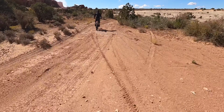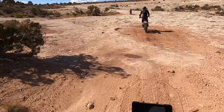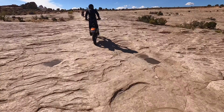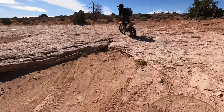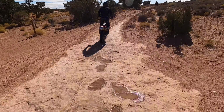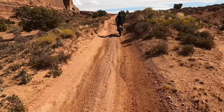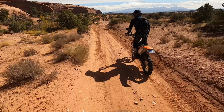I know that it's made for rally racing and can rip across the desert no problem, but can it do tight technical stuff? I mean, that's basically why I brought this to Moab. I want to see if this bike can be a BDR killer, you know, do the Backcountry Discovery Routes and go do the TAT, Trans-America Trail, or people are using it on the TET, I'm sure, the Trans-European Trail. But can it do this tight stuff? I don't know. Let's check it out today on Crashy Moto.